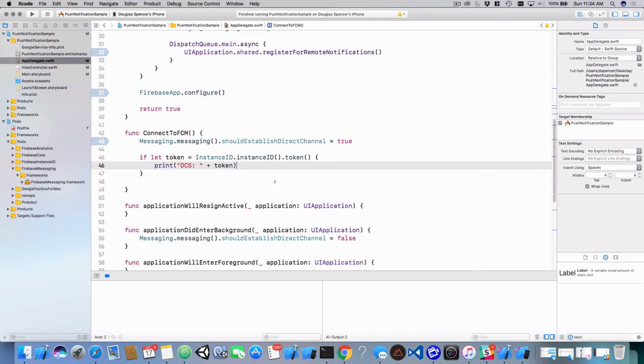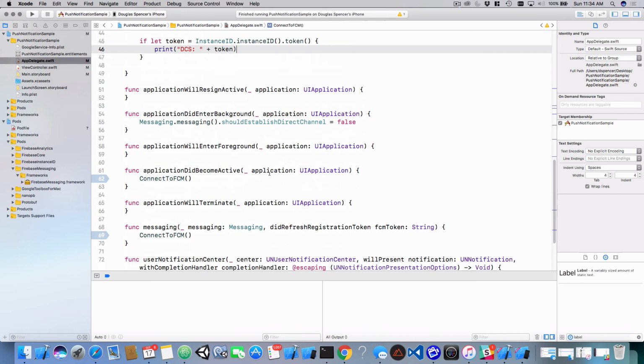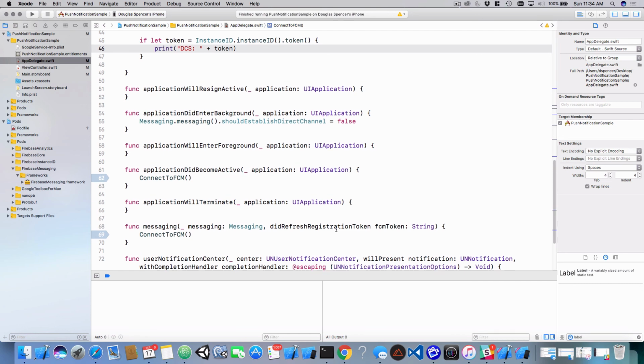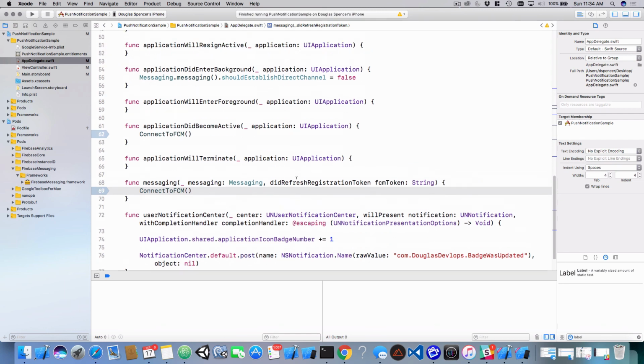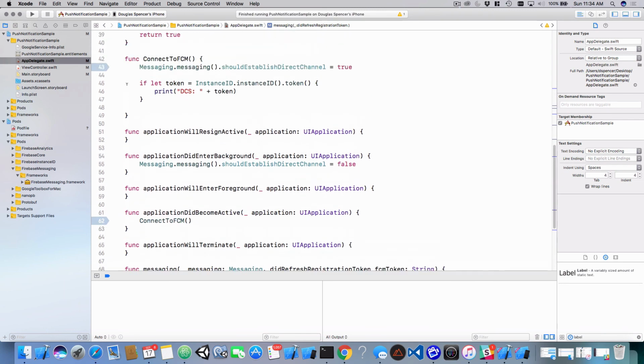In the application, we try to connect at a couple points: when it becomes active, when we've refreshed the token, etc. What this is going to do is say, if I have a token, then I basically want to print it.